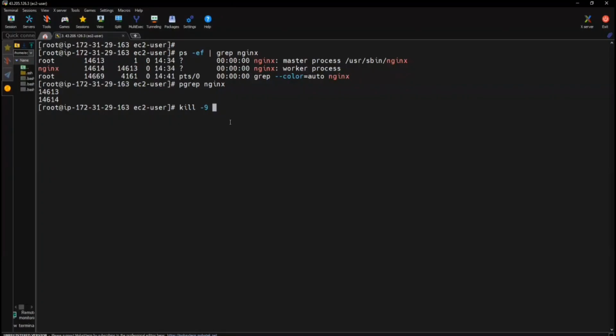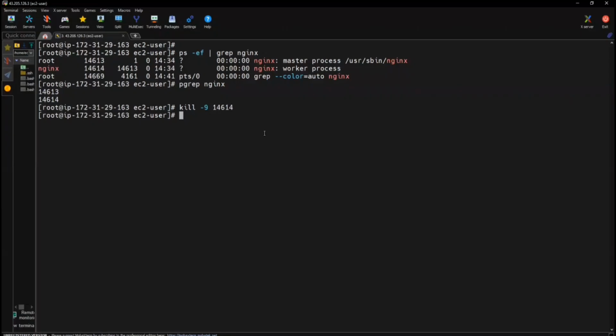So what is the numeric we are using here? Kill minus 9. We don't need to go deeper into this. What is 0 to 9 at all? It's not needed now. But remember, kill minus 9 is the nicest way of killing the process. And then we put the PID, and enter. Yeah, correct. So kill it.